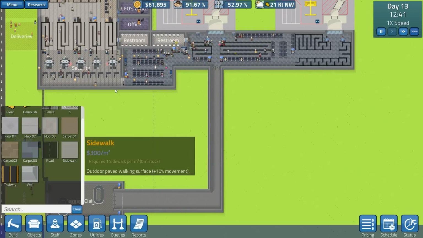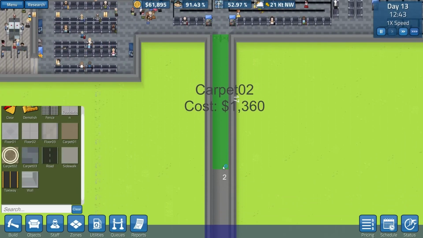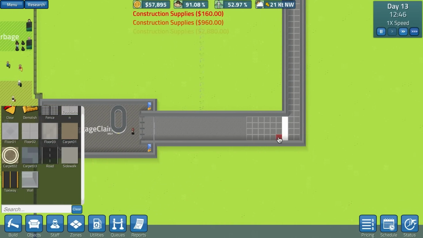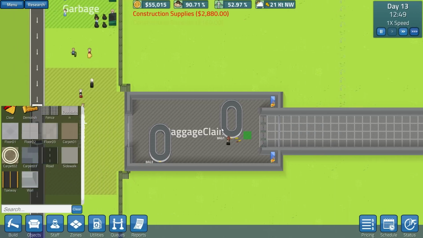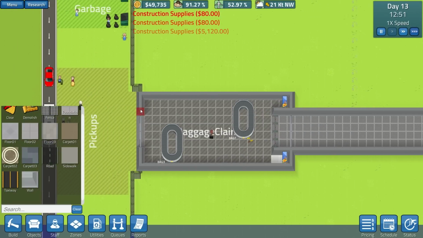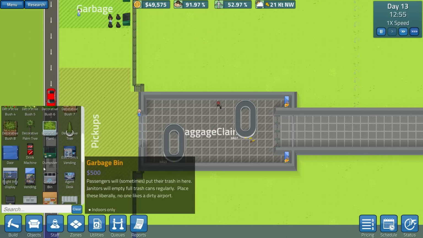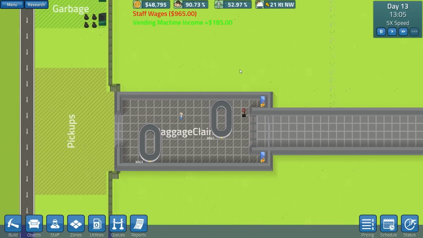The last thing I'd like to do for today is go into carpet and get myself a horrible brown carpet for this entire hallway just here. Then bring it through into the baggage claim area, right up to about there. And do the same for all of this, do the same there, and the same just at the door. I'm also thinking it could be an idea to get a couple more food vending machines in here. Although I can't do that at the moment, so we'll not worry too much about it.